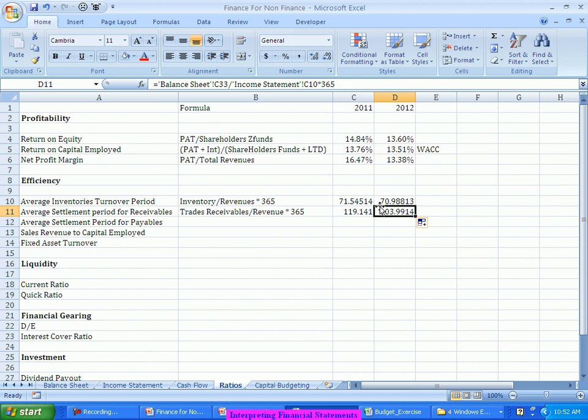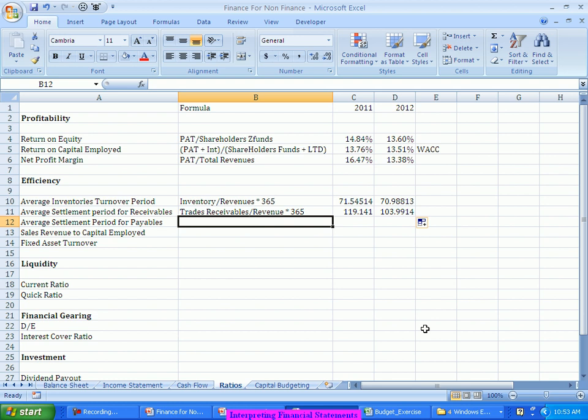But again, we don't know. This industry, probably this is the attributes of this industry. So we have to do the comparison only with the competitors before we make a comment. Probably if I compare it with a Maruti Suzuki, Maruti Suzuki may be having much lesser numbers here. So we cannot say Maruti Suzuki is efficient compared to Dr. Reddy's, because that has to be more looked at from an industry standpoint and from a competitor standpoint. Because some industries, they don't even get into credit sales at all. If they don't get into credit sales at all, obviously these numbers will be much, much lesser. Whereas some industries, credit sales is the most important thing for them. So it has to be looked at only from a comparison standpoint.